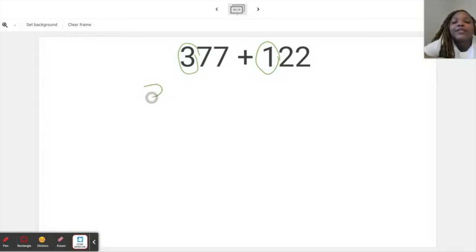So I'm going to go ahead and write 3. But how many numbers are behind the 3? 2 numbers. So that means we need how many zeros? 2. So go ahead and write 2 zeros behind that 3 because that represents 300. And now in our next number, we have a 1 in the 100 spot. So I'm going to write that 1. And how many zeros should I have? 2. Yes, 2 because it's 2 numbers after that 1.